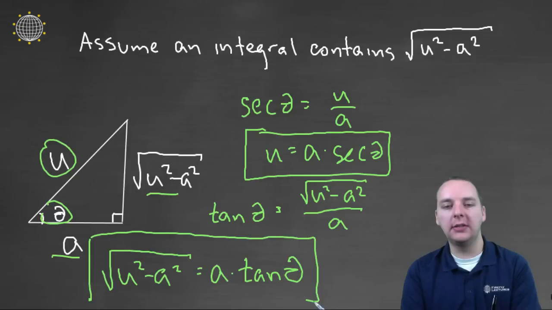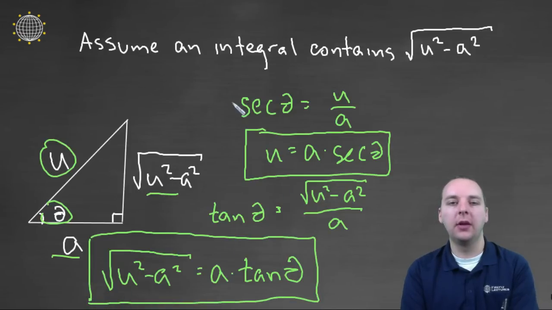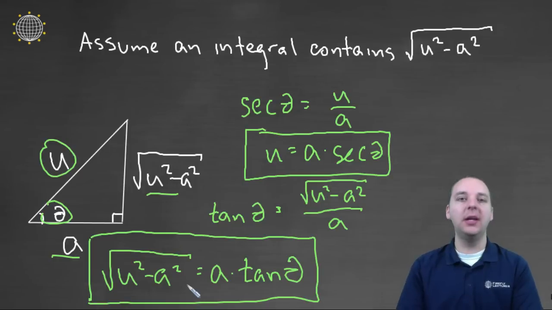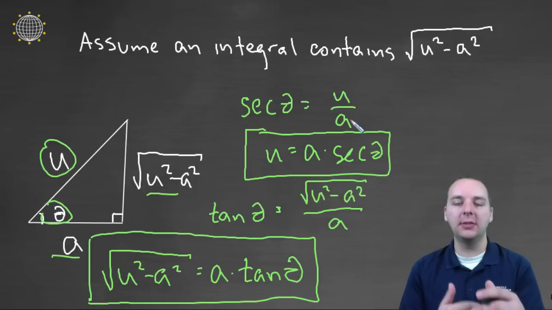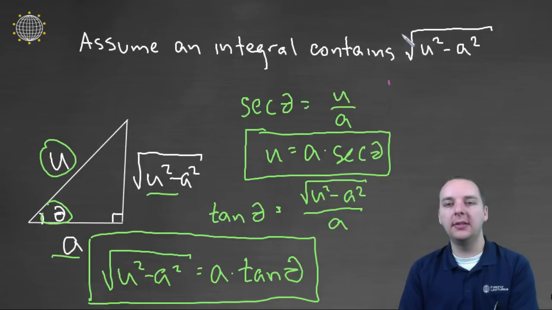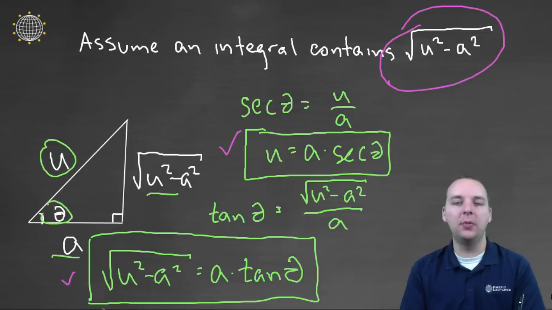So these are your two guys that you need to know. If your integral contains somebody like this, then you'll use the a secant theta substitution for the variable expression and a tan theta for the radical expression. Now again, I've said this in the last two videos, but I'll repeat it here. I'm sorry if you're tired of hearing me say this, but most textbooks will give you a chart, and they'll say if your integral contains somebody like this, then you do this and this. But that's a lot to memorize, so make sure that you get proficient at doing these on the fly.